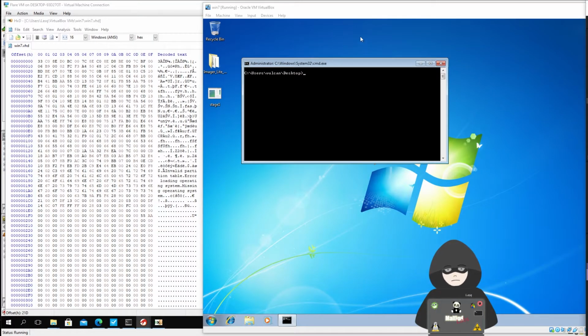Let's see if our analysis was correct, if what we saw in the static analysis was correct, and how this malware really behaves in a normal environment. Of course, we won't destroy our MBR on the normal physical machine, so we need to use a virtual machine. I chose to use a different Windows 7 machine on VirtualBox for different reasons.